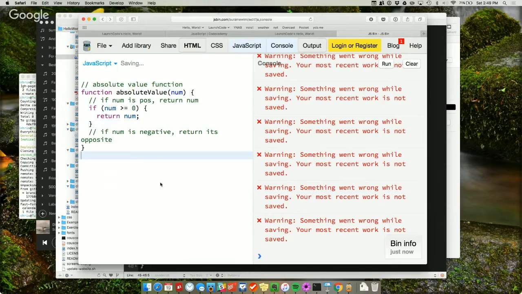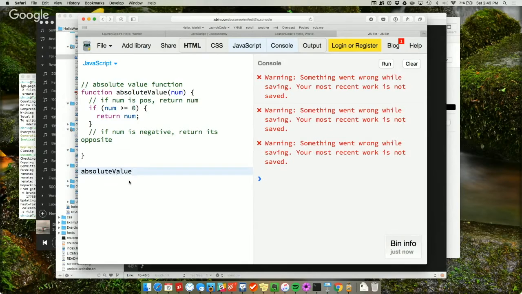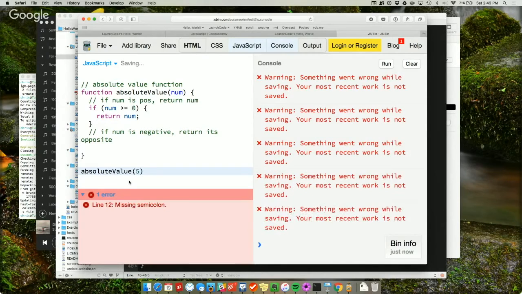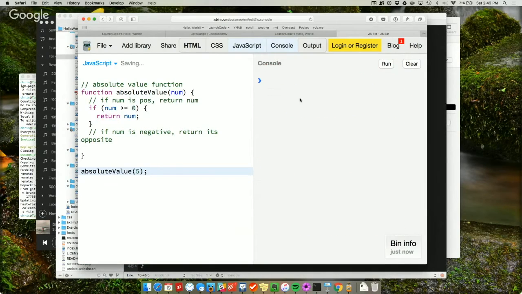So we actually can run this function now. It's not totally finished, but I can go ahead and run it, just to illustrate what's going on. So if I want to run this function and say absolute value of some positive number, return here is a special keyword, okay? What it says is, when you call this function, we're not going to print anything. We're going to do some calculation and hand back some data to the user, right?